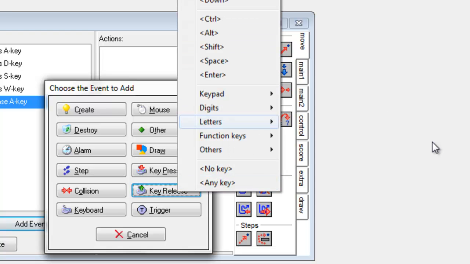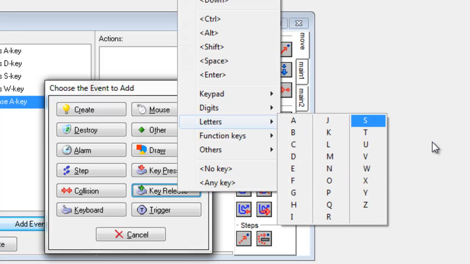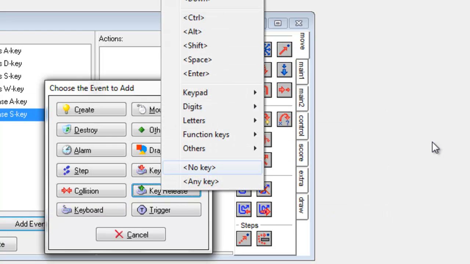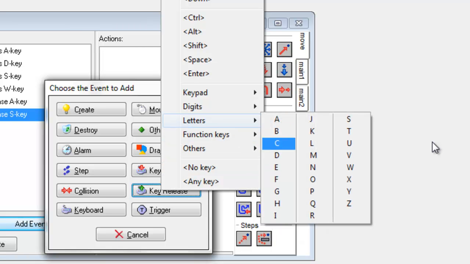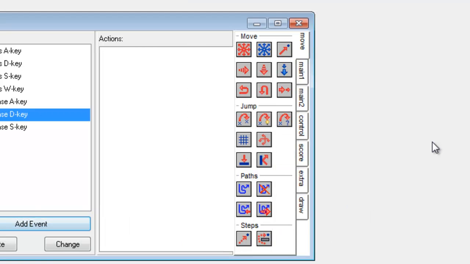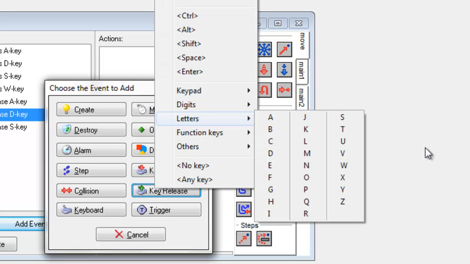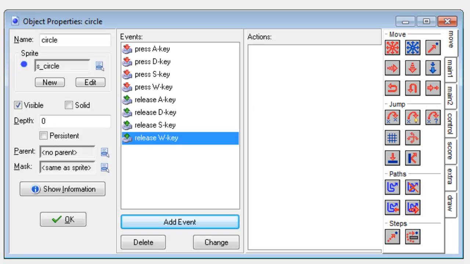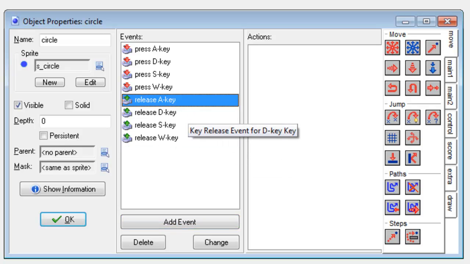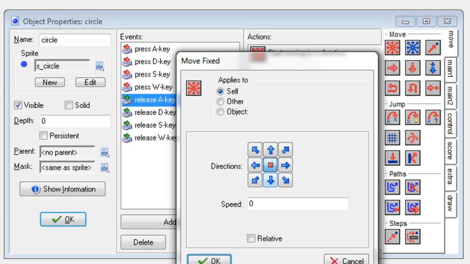So go A, S, D, and W. So now we got all those. You see how they line up in the same order as the ones above. That's very nice.